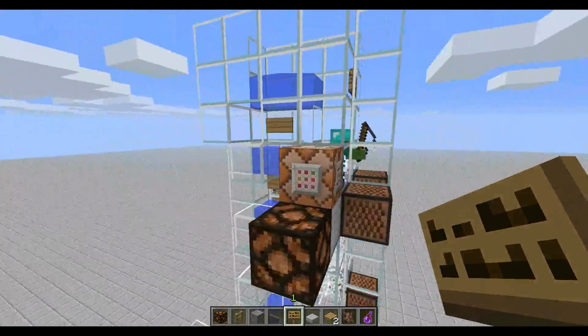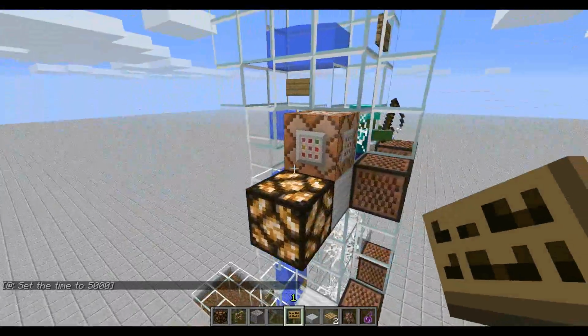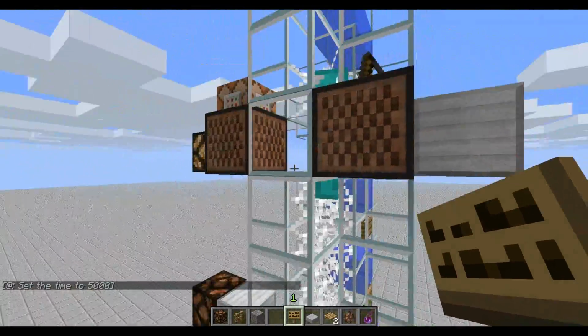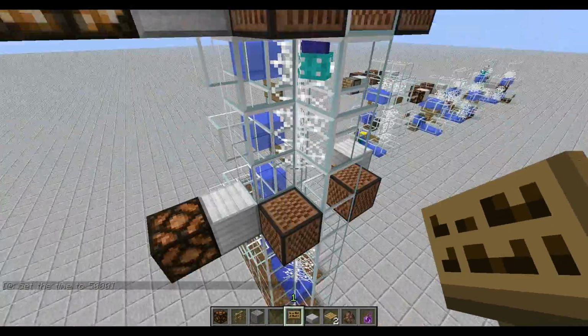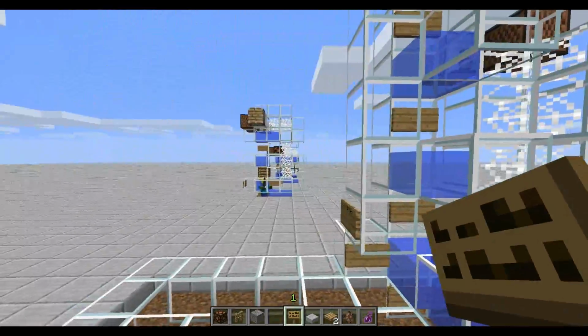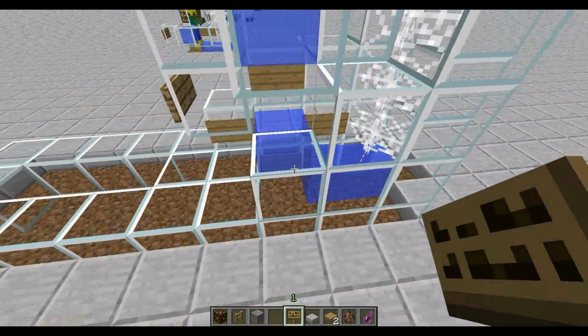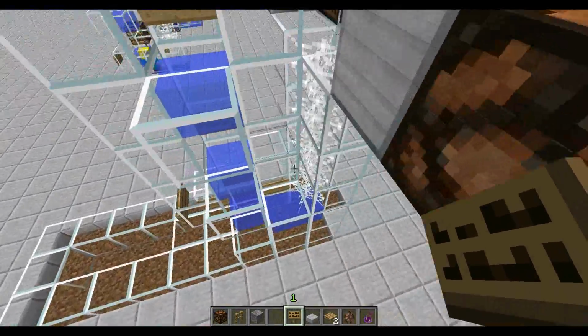So this one here is just on my new spawn world, new test world. So this basically just resets the time. There you are. So down here, there's different ways of activating it. I've got tripwire going across here as they fall. So you can have a long pulse on for a while if you want, and I've got another one here. And the whole point of these is basically there is a fall, and then a go along with water, mob lift, and then back down again. That's the whole theory of it.